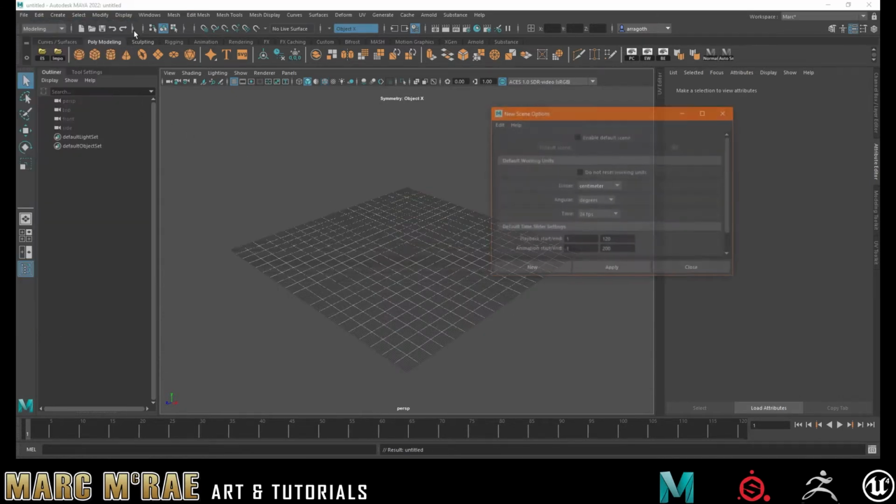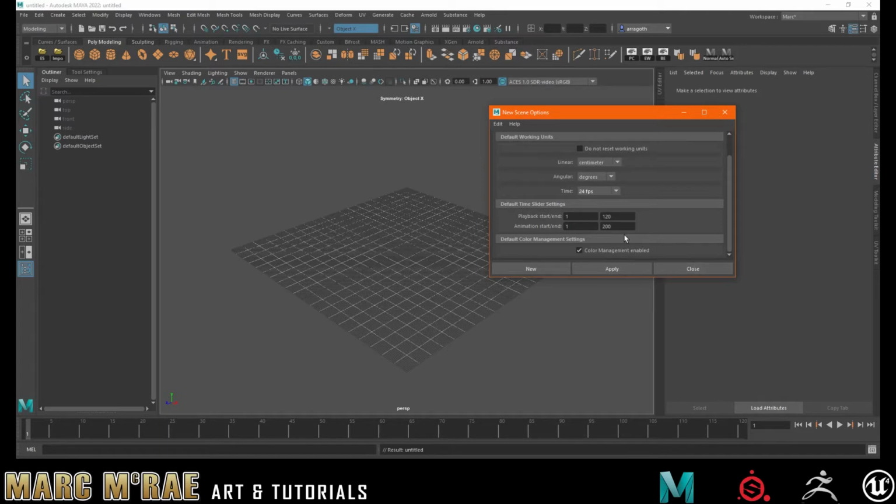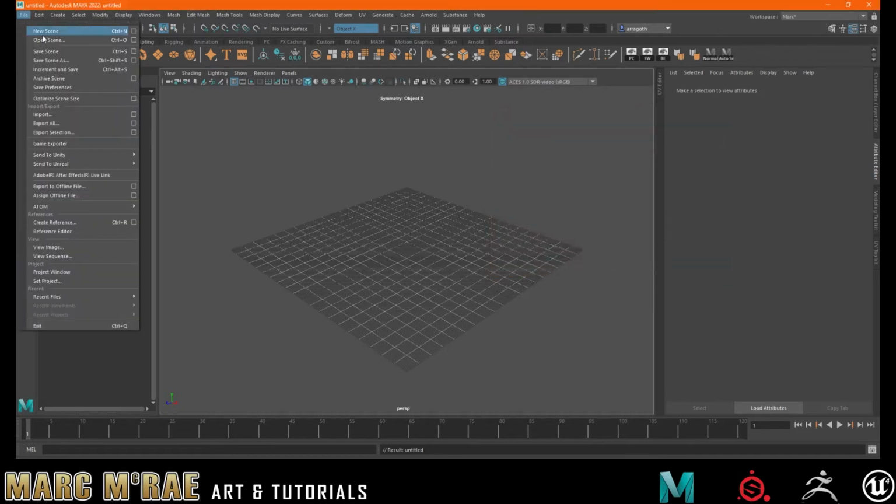You can also hit the options box and set different options. So you can create a default scene, which you can then save and just load that default scene whenever you need, so that you don't have to do these settings every time. You can also change your working units. So say, for example, you're doing animation. You typically want to work in 30 FPS or possibly 29.97. You can change all these different things. Typically, you'd be doing this stuff if you are doing any type of animation or cinematics. Otherwise, you'll typically just hit new scene. And of course, open scene, same thing.